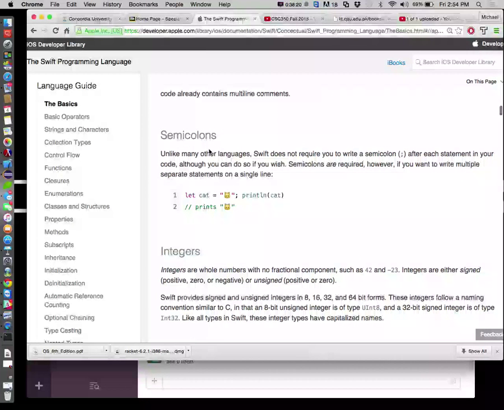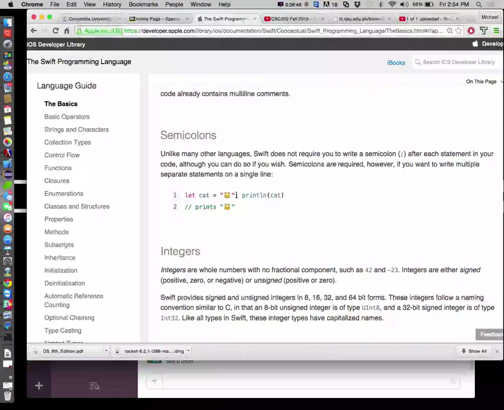Semicolons are not required in Swift. If you want to have more than one thing on the same line, you have to divide it by a semicolon, and this is something we're going to talk about in the 470 class. The parser that is going through your Swift code has to be able to differentiate statements from each other.